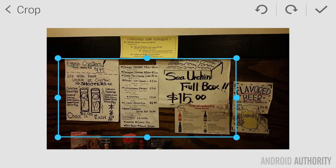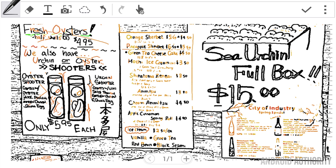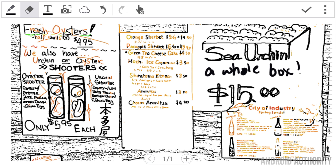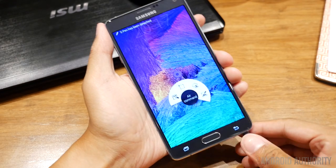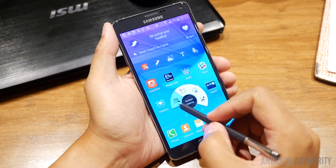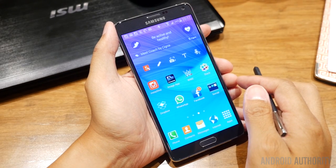The photo note detection when it comes to the S Pen application is actually very robust, being able to detect a lot of lines in a design, especially when you really want to find all of the text on the wall. This is an example where the lines — not just of the text, but of the actual designs of the wallpaper — were found and detected so that I would be able to edit them at my choosing. Now we can take a look at the Air Command menu, which does return from the Galaxy Note 3, and we'll start with the Action Memo, which is the first option on the list.